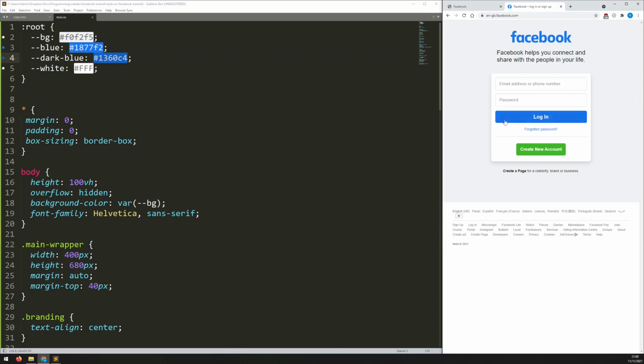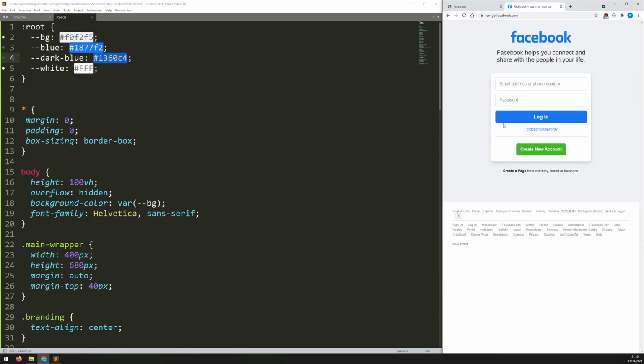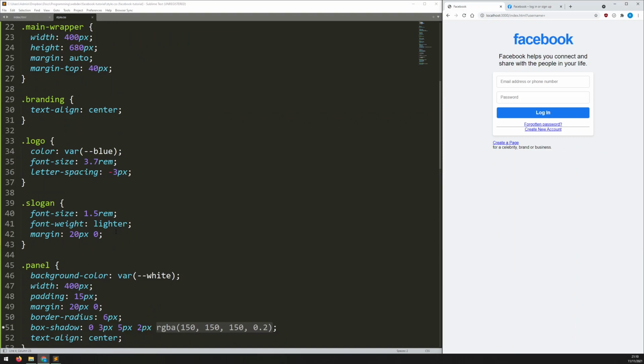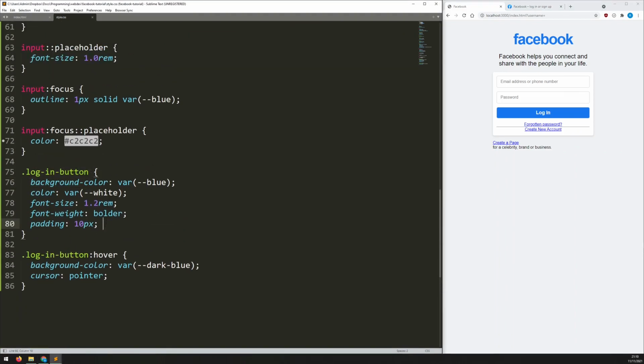But, and it's another little styling thing, you don't necessarily have to do it, but notice it seems to be a little smoother here. Whereas on my page, it happens instantly. It just flashes to the darker color. So what's happening here is a transition. It's not happening straight away. It's slowly transitioning between the colors as you put the mouse over and take it away again. So that can be done. It's almost like an animation. It can be done within the login button class itself. We can just add a transition to the background color so that it doesn't happen instantly. It takes a little bit of time.